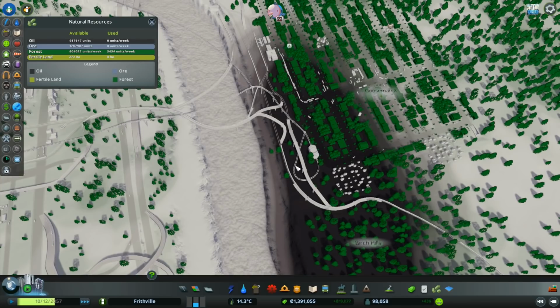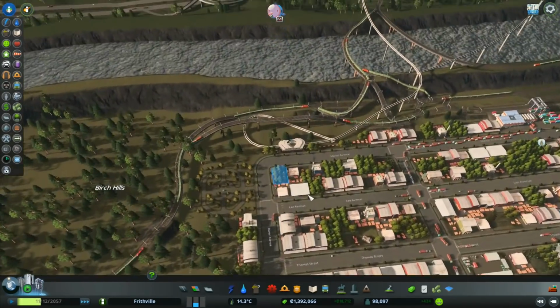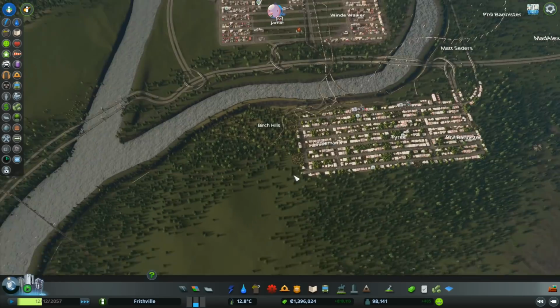Yeah. Right where all those trains are. We've got to try and do something about that, if we can get some roads in here. So we've got Birch Hills now. I need to give that another name. Have I got any other names on my list?